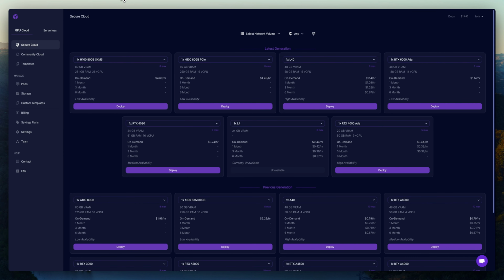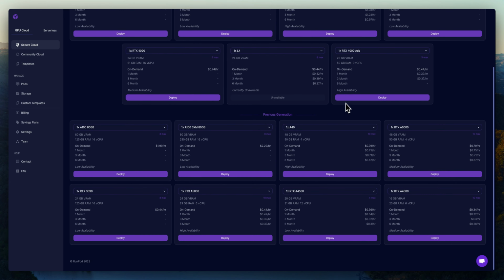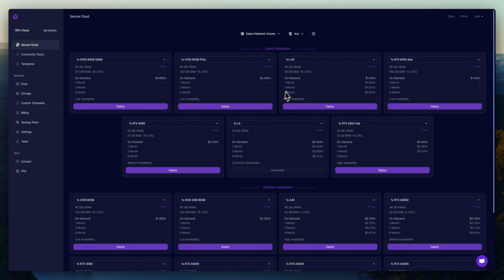So if we go into runpod.io, once you've signed up and set up, you'll come into here. What you're seeing is a fairly confusing screen, but all it is is different chips that you can hire on demand. It's $4.69 per hour to hire this and host your model when it's being used.